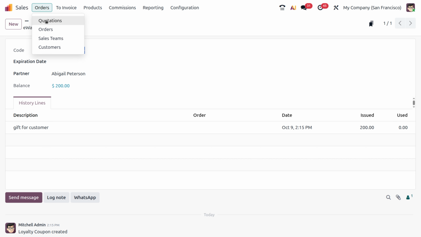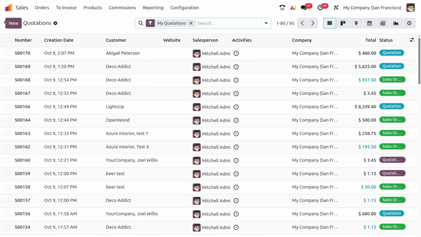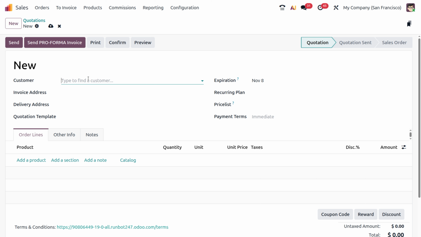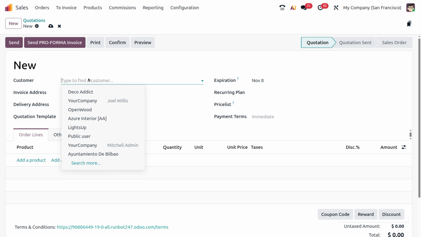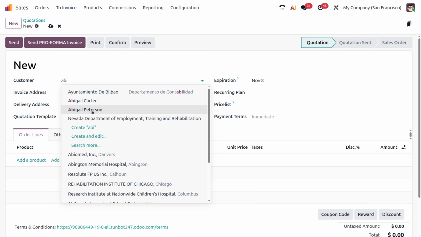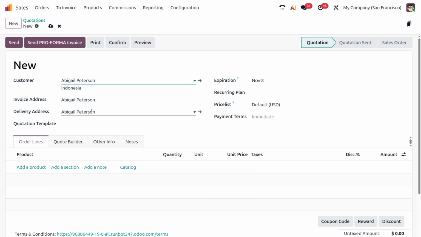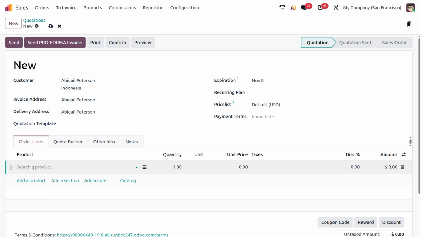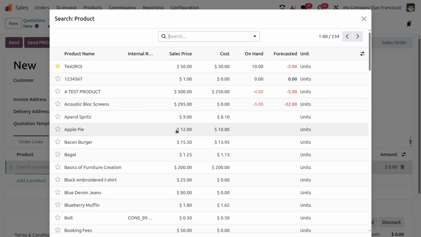Let's move to the order section, and let's move to the quotation, and let's create a quotation first. Who is the customer? Which is Abigail, right? Here is our Abigail Peterson, and we have different kinds of options, which are expiration, payment, and terms. You can change them as per your concern. And let me add our product. Let me choose from the product tab.